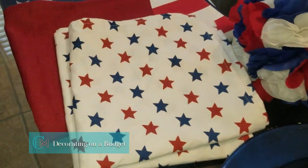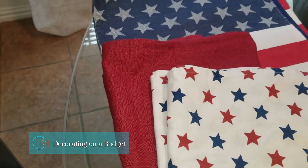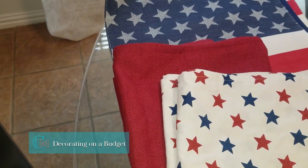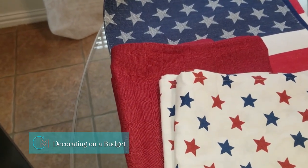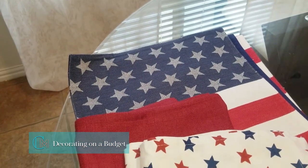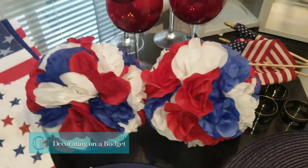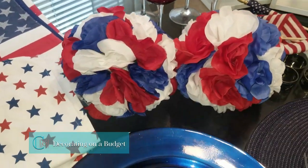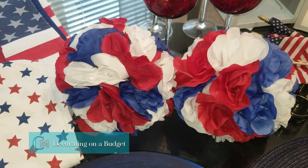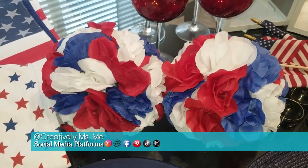The star napkins came from Pier 1. The red pillow covers are from Amazon. The table runner, the red, white, and blue with the stars, that came from Ross. The red, white, and blue balls, I made those as a DIY with flowers from the Dollar Tree. And the foam ball is also from the Dollar Tree.